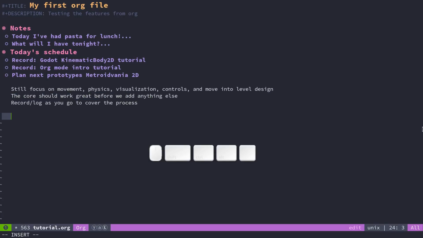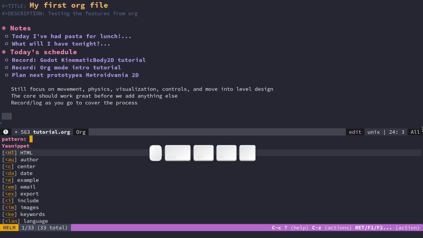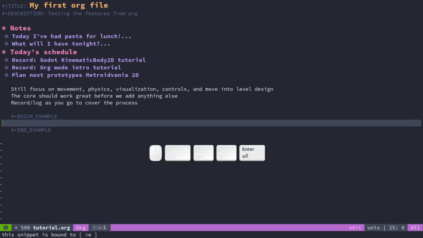If you want to add blocks, then if you want to add literal examples, you can do that by using the begin and end notation similar to our title at the top here. The simplest way to do it is to use a snippet. So Alt M in edit mode to toggle the leader key. Then you can use I for insert and S for snippet and look for example. This is a literal example that you can use for math formulas, for code. It will be using a monospace font in the end.